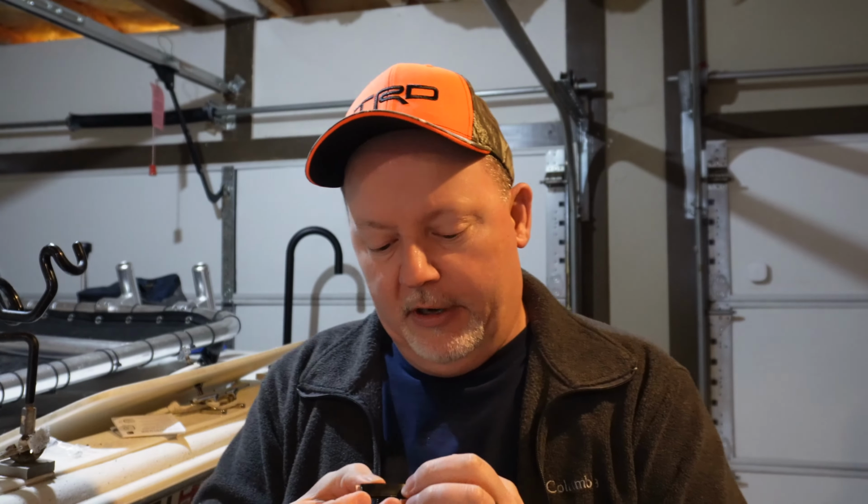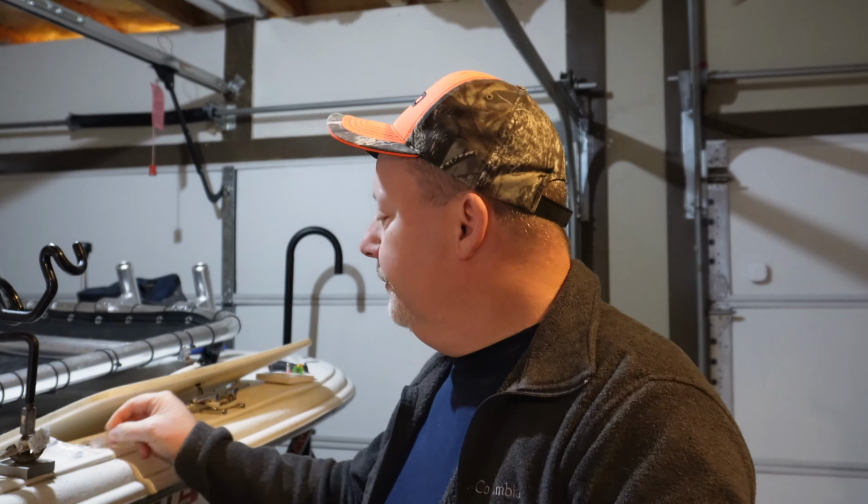The only issue I have is my fingernails are so short I have a hard time doing this. I type all the time, so I keep my nails short. Quick tip, if you type all day long, keep your nails short, your fingers won't hurt.